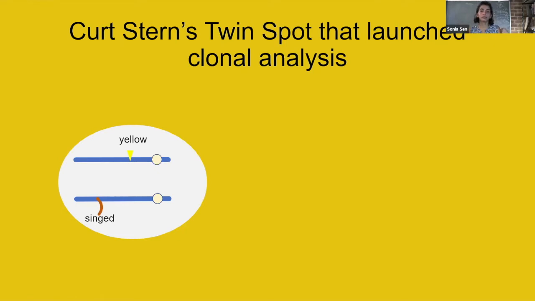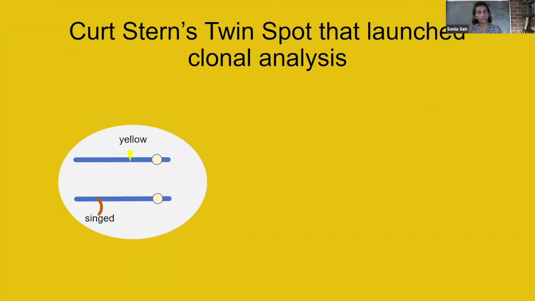So here's a cell. Imagine this is a cell on the developing wing disc, which would give rise to the cuticle of the fly. And this cell, like every other cell in this developing larva, is heterozygous for two loci. It's heterozygous for yellow, so it has one mutant allele of yellow and one is wild type. And it's heterozygous for singed, so one copy of singed is mutant, the other is wild type. Meaning these are both recessive alleles, meaning that if nothing were to happen, if everything was normal, then this fly, when it came out, would look perfectly normal.